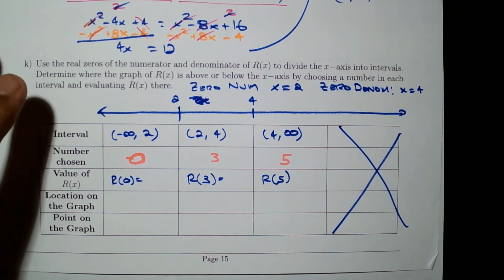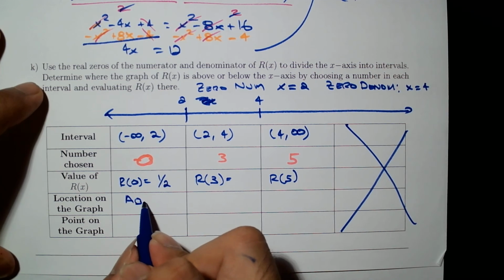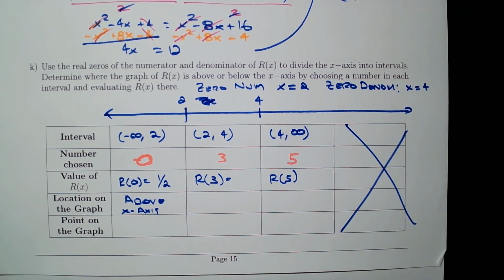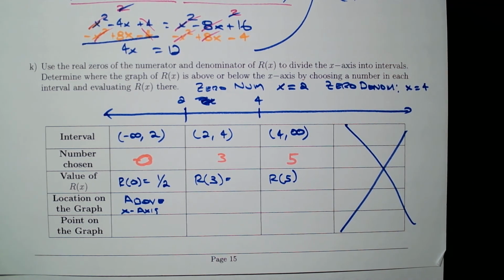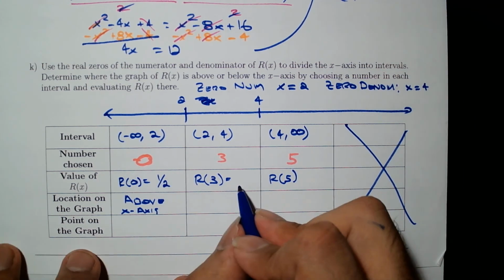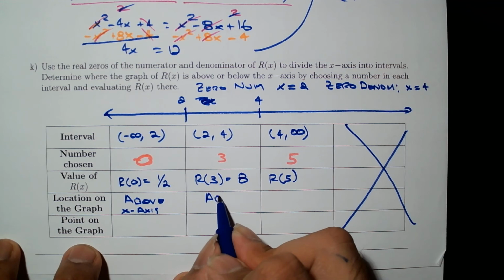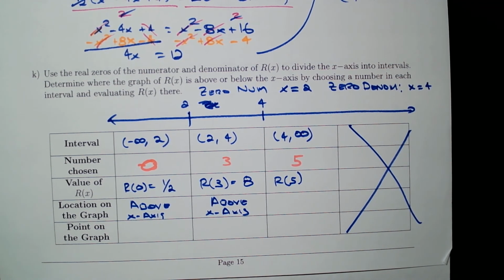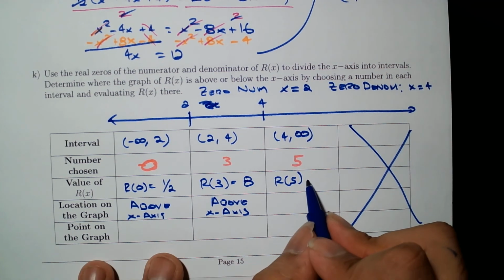All right, so we need to evaluate this. So when I do that, I get a 1/2. Okay, that means above the x-axis because the y value is positive. When we plug in 3, that's going to be 3 minus 1. So I lost these calculations. And that's 2 squared, that's 4 times 2 is 8 over 1. So that's going to be 8. And that's also above the x-axis. And r of 5, so 5 minus 1 is 4, squared 16, times 2, 32. Okay, I'm going to get a huge number, 32.